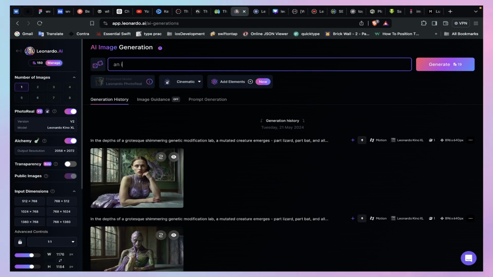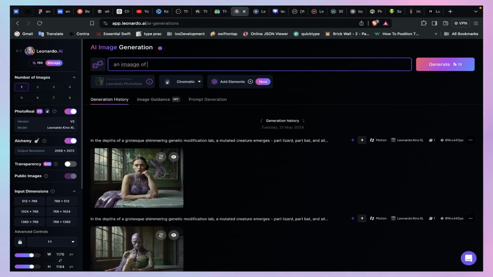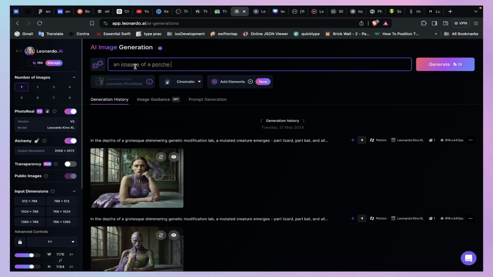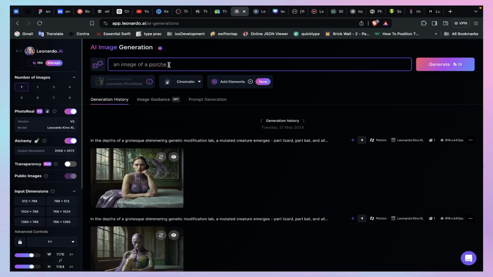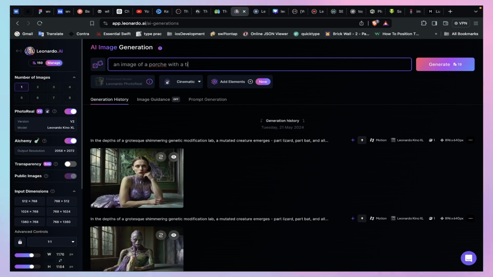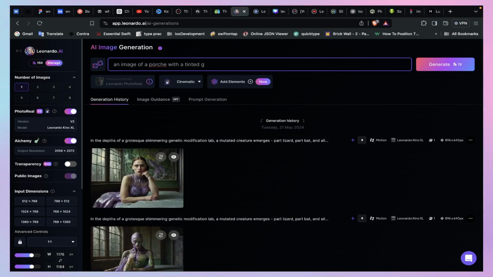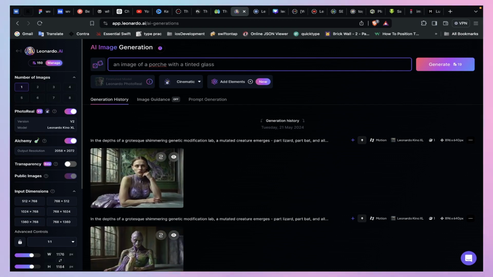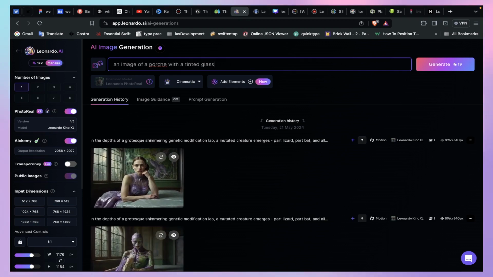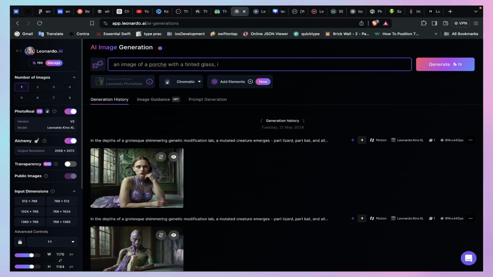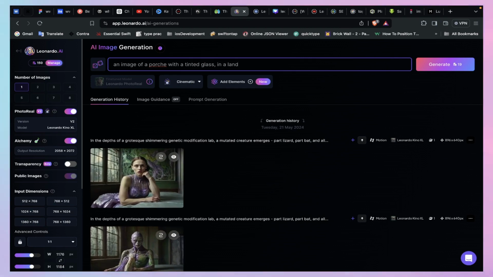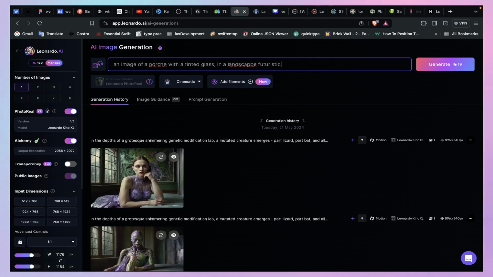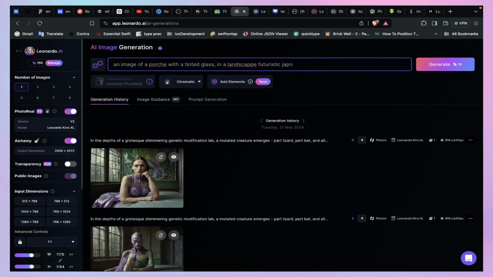So, an image of a Porsche with a tinted glass, in a landscape, futuristic Japan.